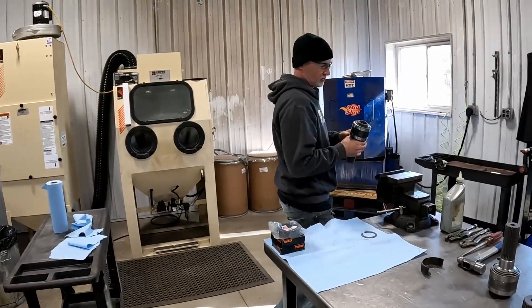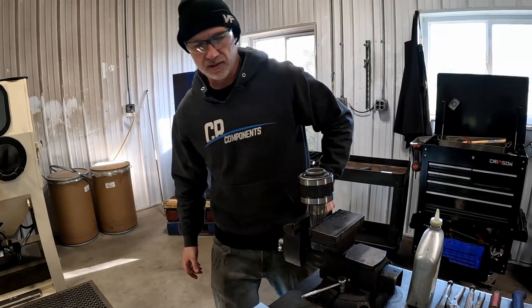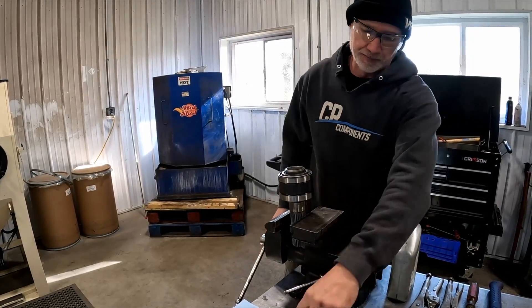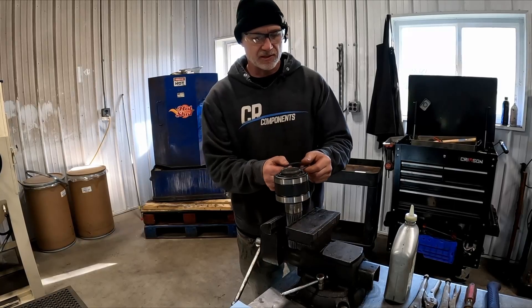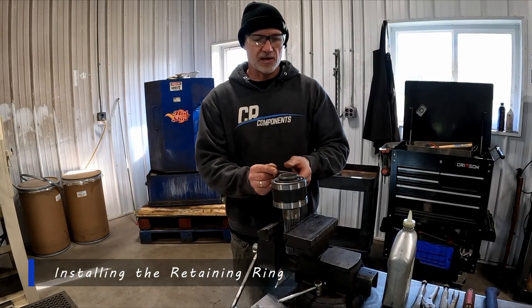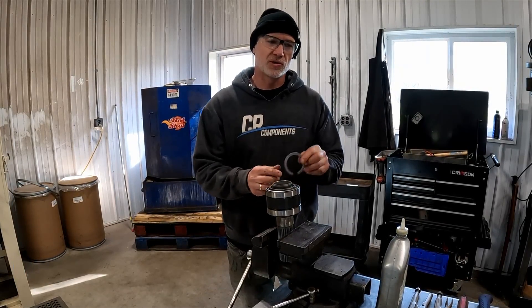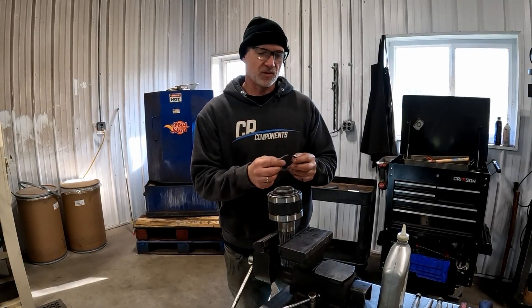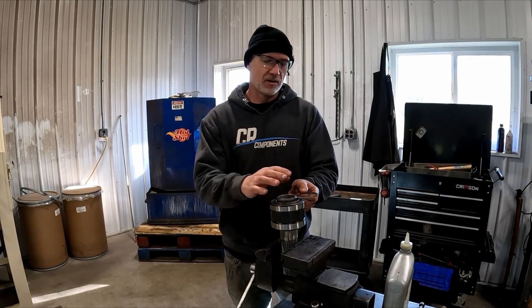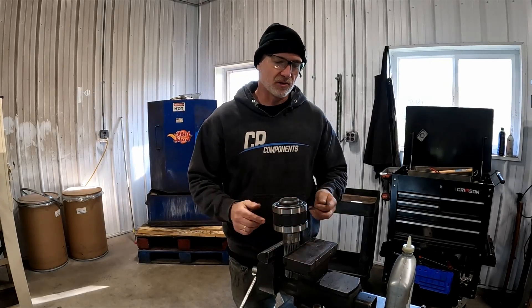Now come over here to your bike. This is the tricky part with this big snap ring — it's a little bit nerve wracking. Definitely want to have your safety glasses. That ring should have no slop in it when you hold it there. If it feels real loose, you might have to get a shim or use some other thicknesses on hand, but usually the one that comes off will go on with the right preload. There's a lot of preload on there.